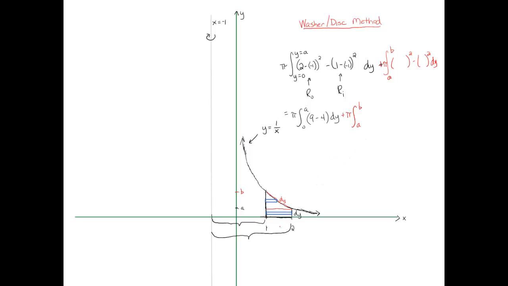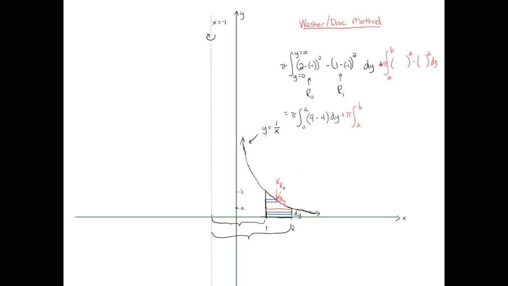All right, outer radius. Well, let's see. The outer radius, the rightmost edge here, is defined by y equals 1 over x. Okay? And so that's how I know that's my outer radius here. And I don't want to write y equals 1 over x because, well, that's an equation. Instead, I know it's just this x value, right? So let me write this in here. This is just some x value right there. It has some x value. And so I'll say x sub radius outer, in fact.